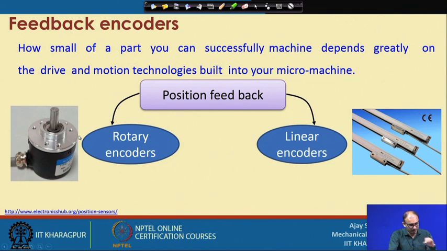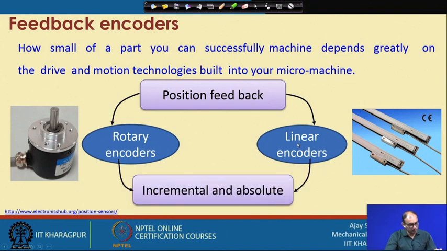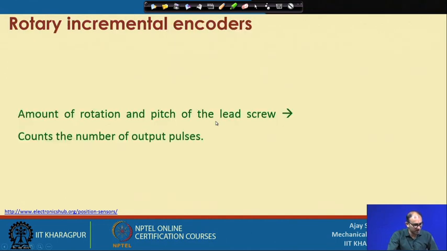Another is the linear encoder. For position feedback, if you are looking at the spindle RPM, then you have to put a rotary encoder on the spindle, and if you are talking about the x, y and z linear motion, then you can use either a rotary encoder or a linear encoder. If you are talking about rotary encoders, they have two types, incremental encoder and absolute encoder, and in the same way for the linear encoder also. So, in total we have 4 different types of encoders: the incremental rotary encoder, absolute rotary encoder, incremental linear encoder and the absolute linear encoder. Let us see how these play an important role.